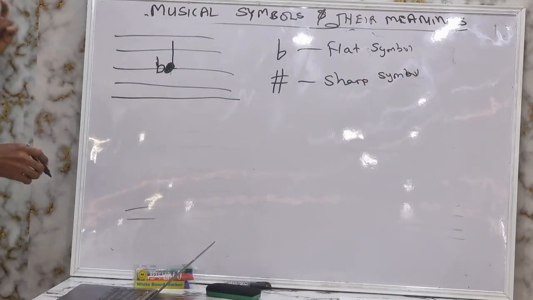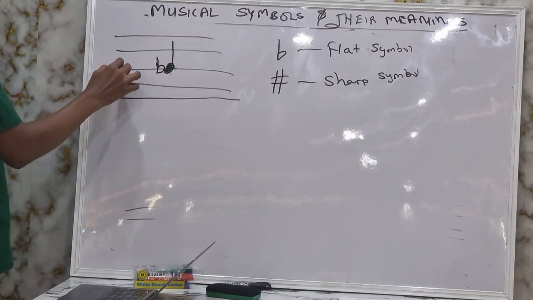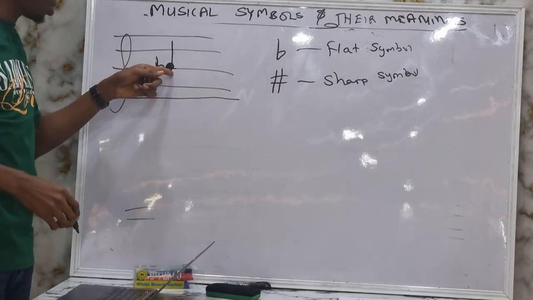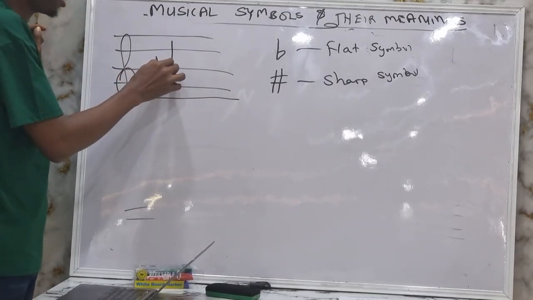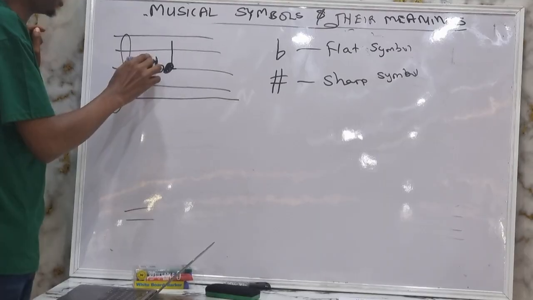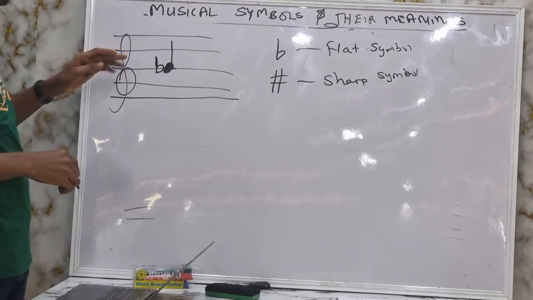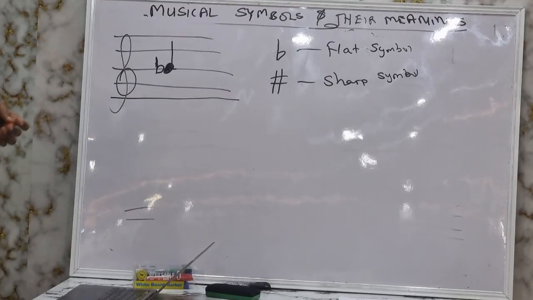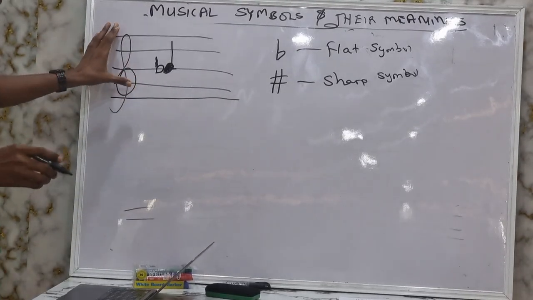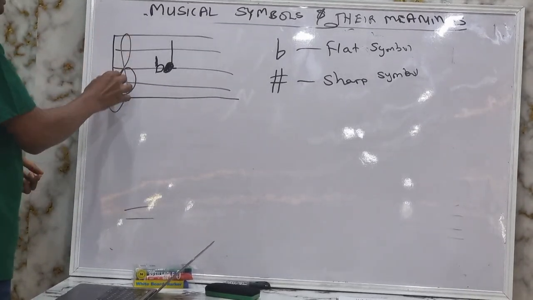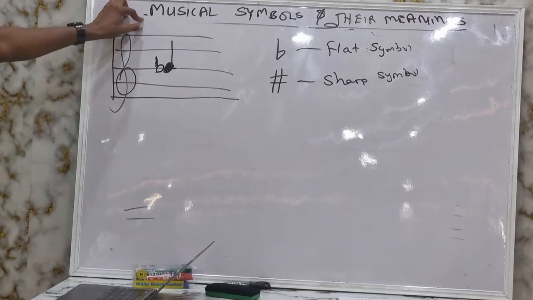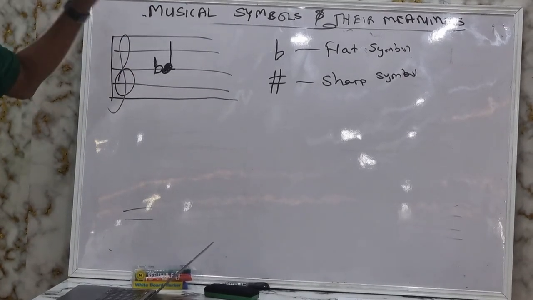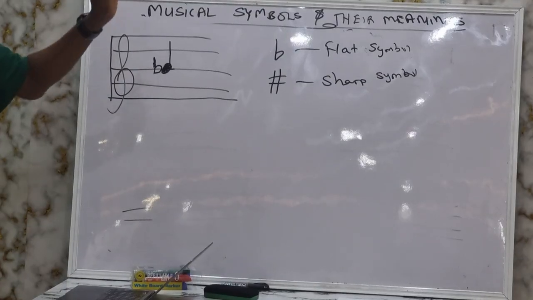So just for knowledge sake, assuming this is the treble clef, and then you see a note, and then you see this. Say this or the normal is C. Like I said, I don't know if I've said it before, but if you have a treble clef like this, without any flat or sharp on it, automatically it's the key of C. C major, not C sharp.